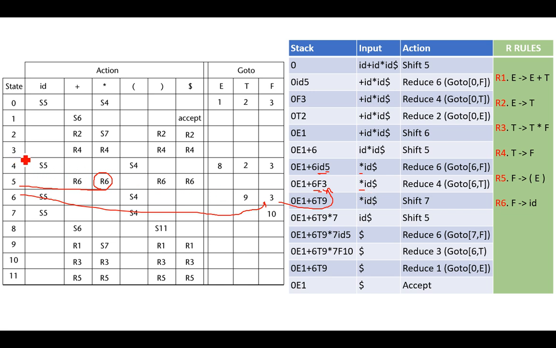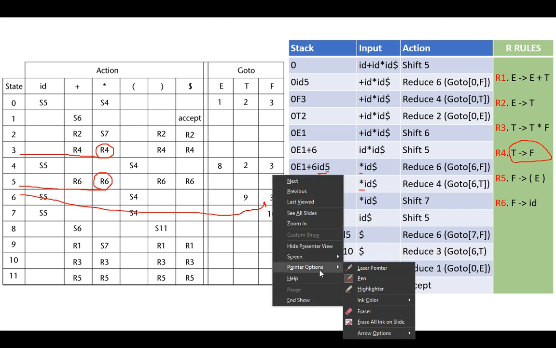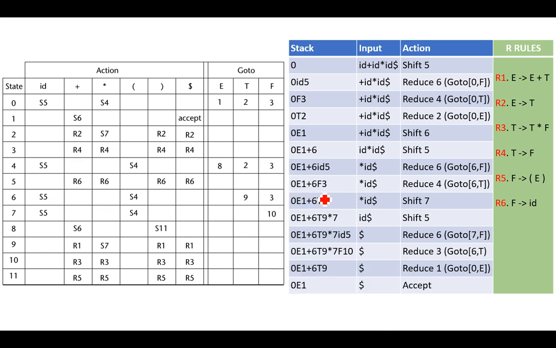So what's in state 3 and the star operator? It says we can still reduce further using rule 4. So we come to rule 4 and we reduce F to T. So we remove F and we replace it with T. Fine? All right. So let's remove our marks again. Now we've replaced F with T and we are out of state again. So we go to the go-to table at 6 and T. 6 and T gives us 9. So we put state 9 at the top of the stack.